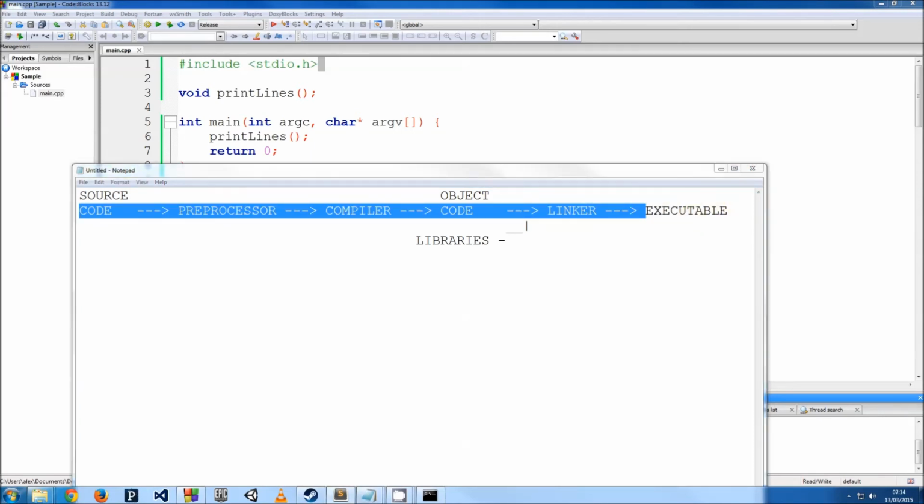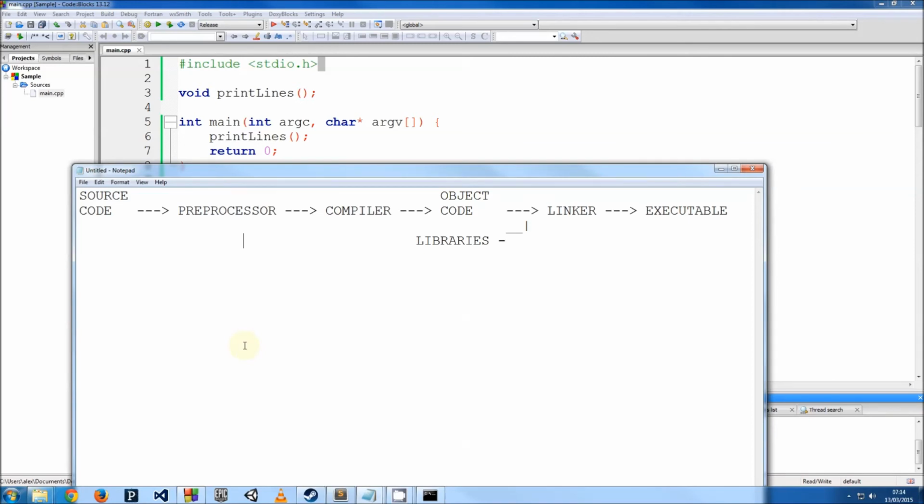It turns out that the compiler doesn't actually compile the source code directly to an executable file. Rather, it turns the source code into something called object code. Then a separate program, called the linker, comes along and ties together all the object files into the final program. We can split this process up on the command line by using the -c argument. This creates an object file which we can separately compile.